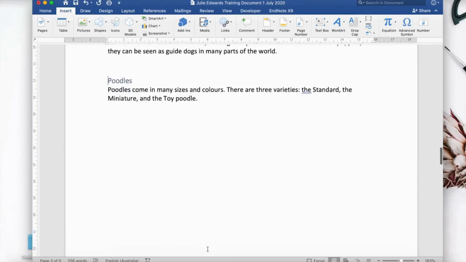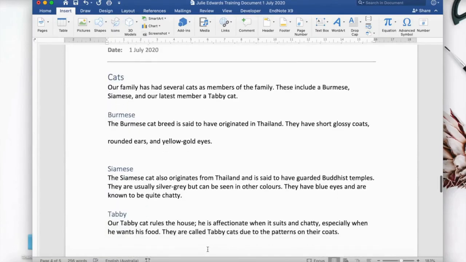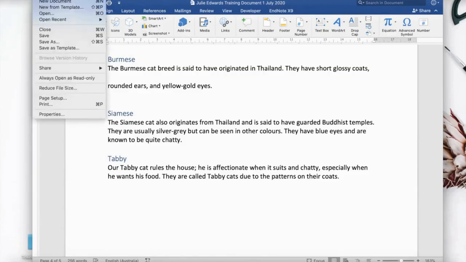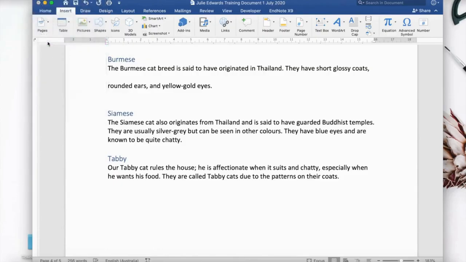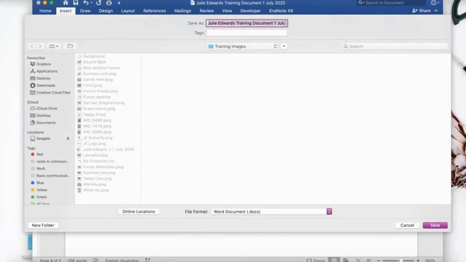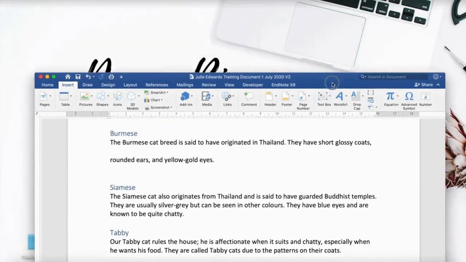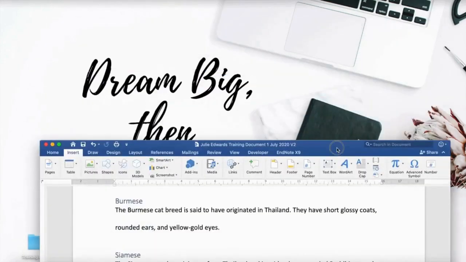Okay. Now, when you do this, keep in mind that when you finish, and say you're using this title, you can save it, but you can save as version 2 if you wanted to. And you can then just go in and write V2 so that you know that that's the next version when you're looking for it, and then click save. Again, I didn't put it on my desktop. Okay, it's still clean.